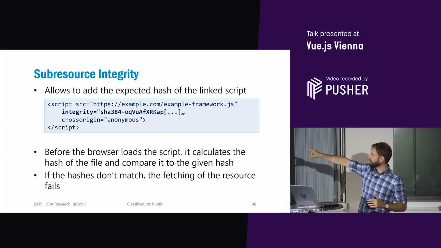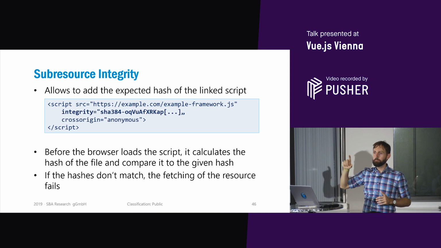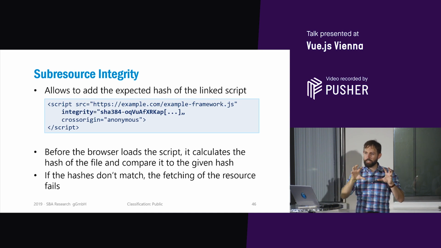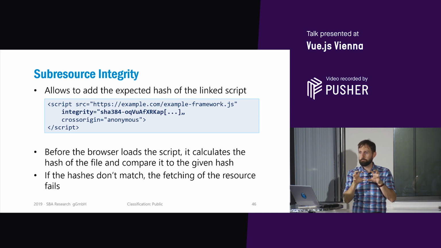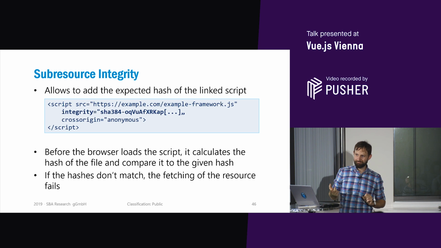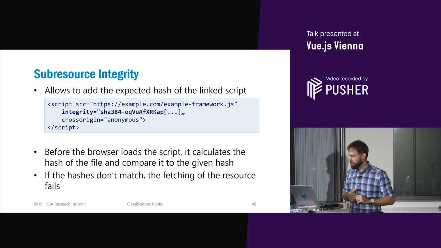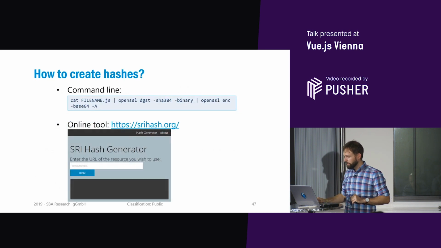Then you can calculate the hash of it and put the hash into the script tag. That means that when the browser loads the script, it's going to check if anything has changed. If 1 byte in there changes, it's not going to load the script anymore. Okay? So if somebody manipulates the script at the content delivery network, your site is not going to work anymore, but at least no one can attack you. Okay? So it's an integrity check for your scripts.